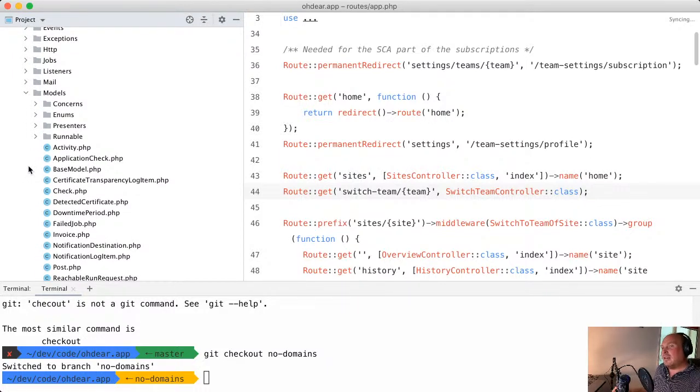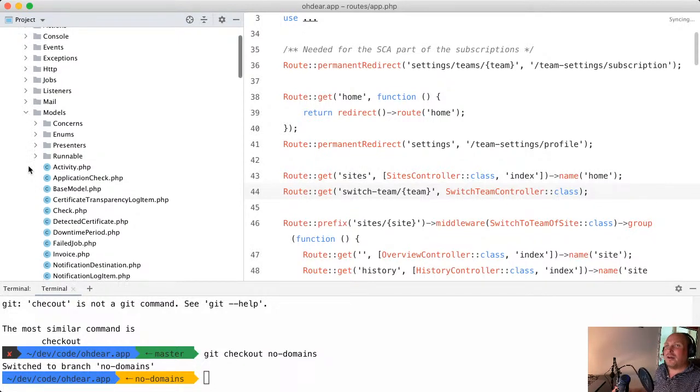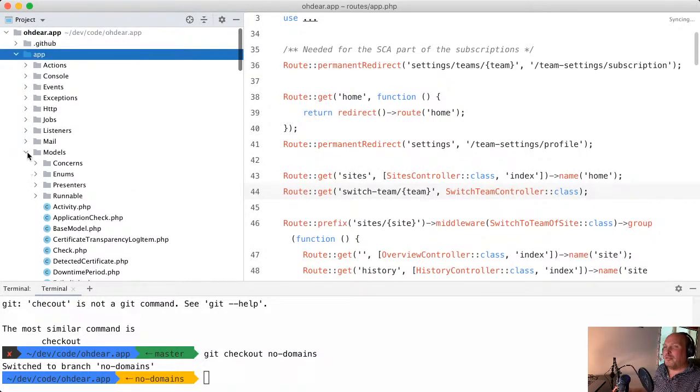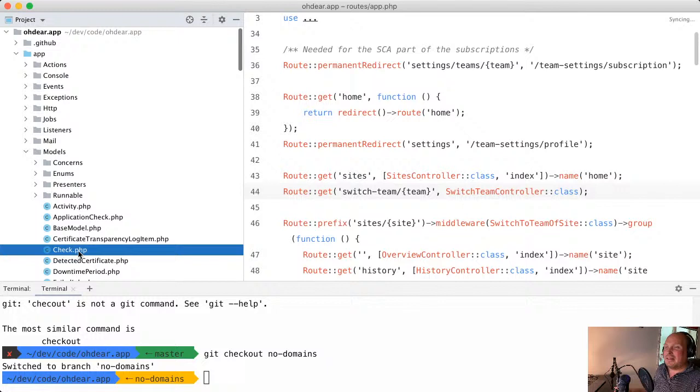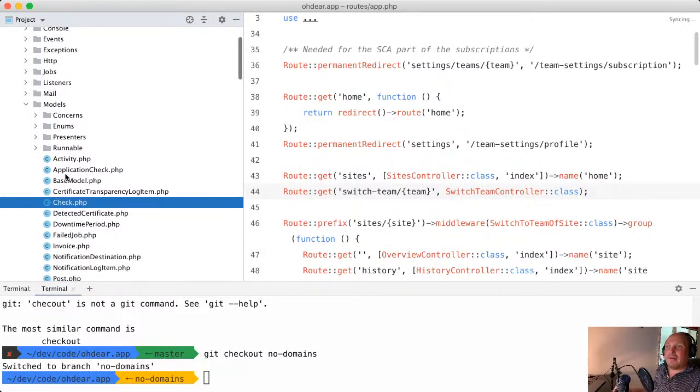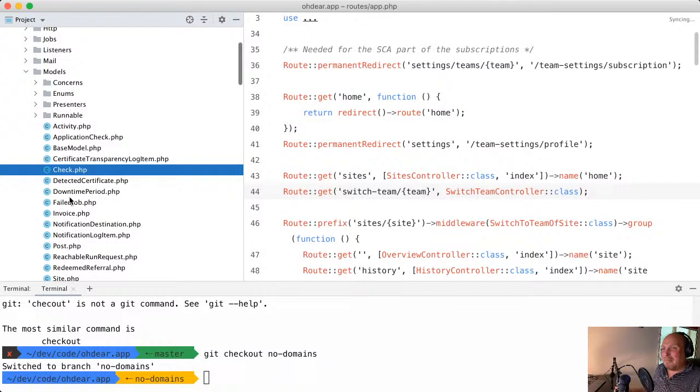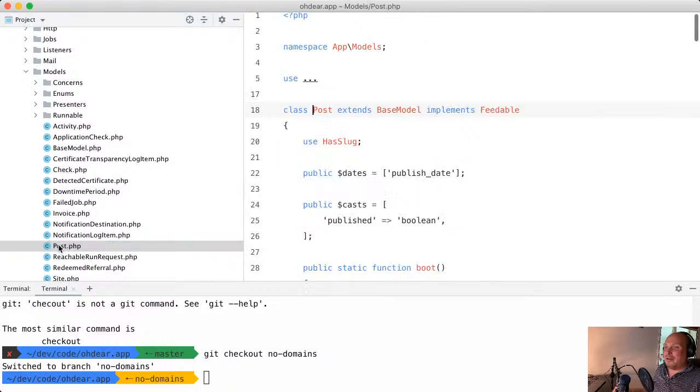Now you might think, isn't it really hard to start with a domain-driven approach in a Laravel application? And the answer is, if you're using something like PHP Storm, well, it really isn't. You might think that Laravel requires you to have the classes at specific places, but actually Laravel, and PHP for that matter, doesn't care where you put classes. You can put them anywhere you want.